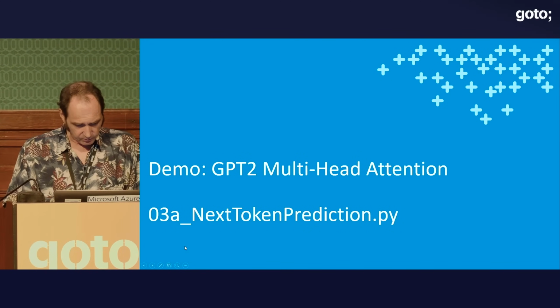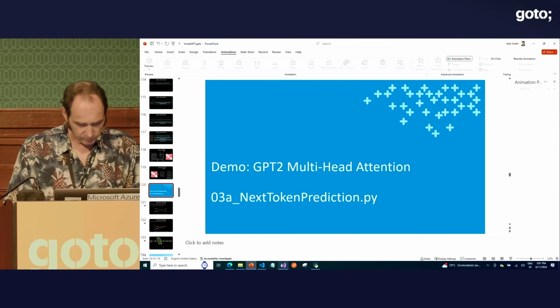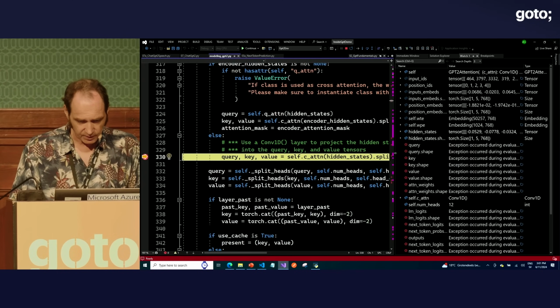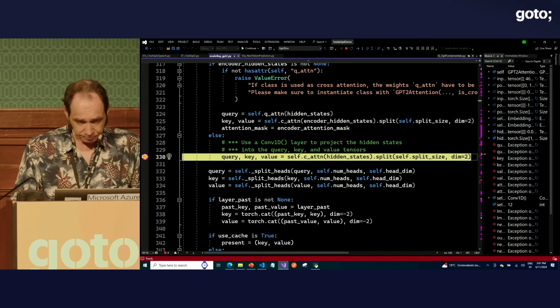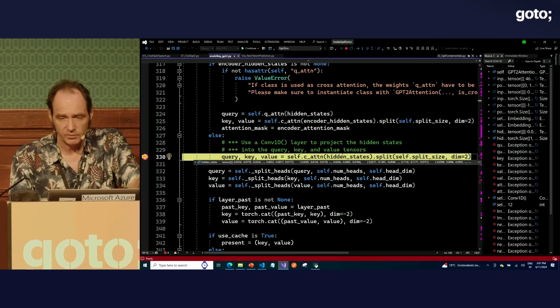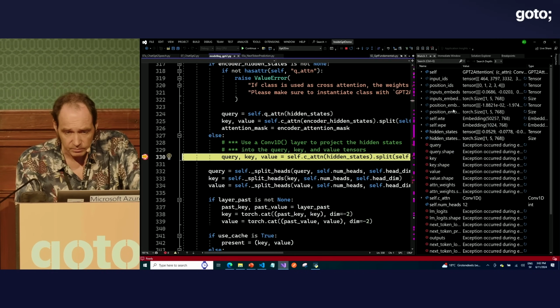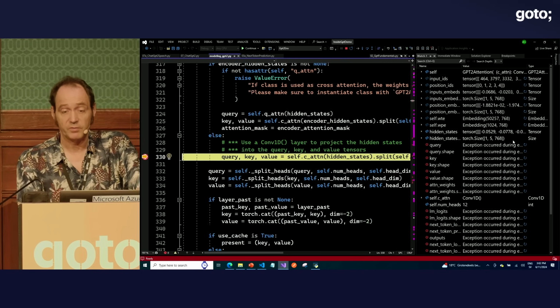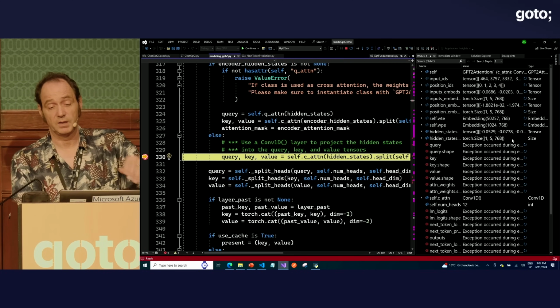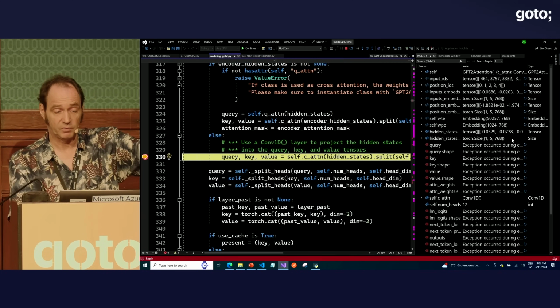So if I drop back to the code, we should see that maths taking place in here. We've got the hidden states, which I think we got the shape on. That was 1 by 5 by 768. That was a result from adding the position vectors and the embedding vectors for the tokens.